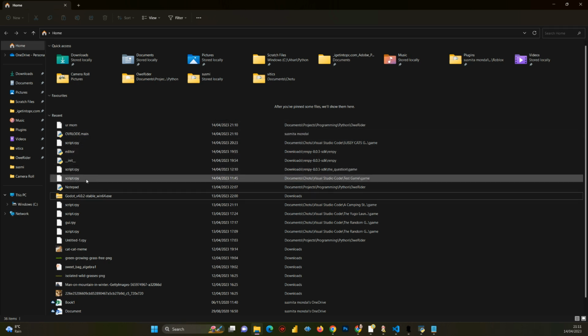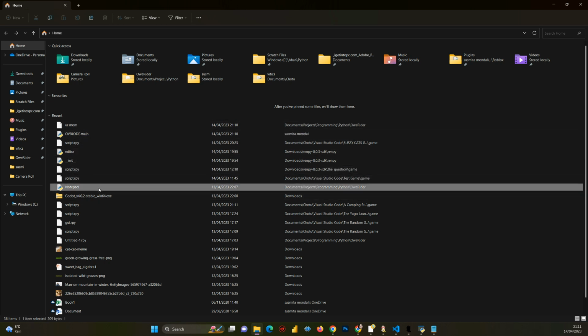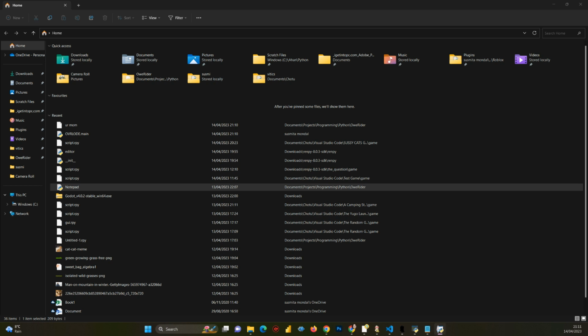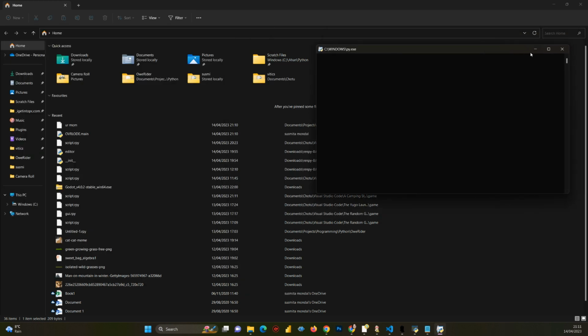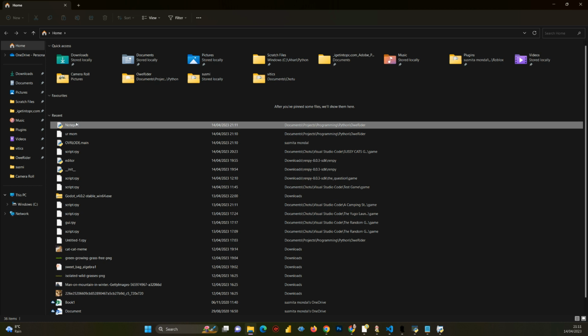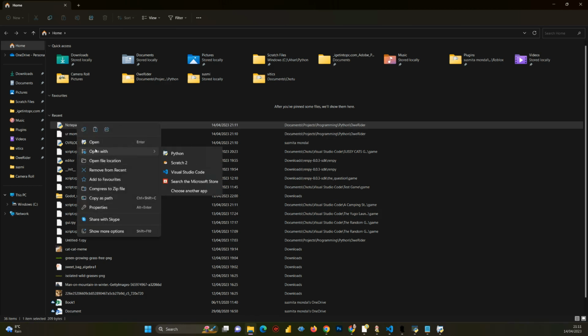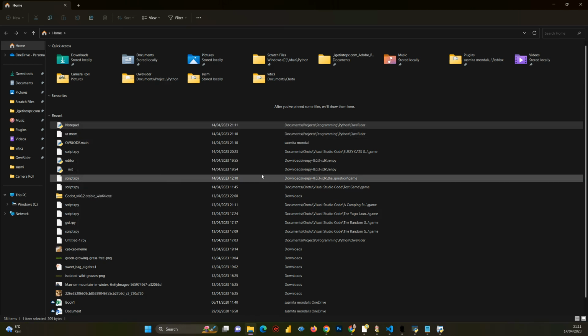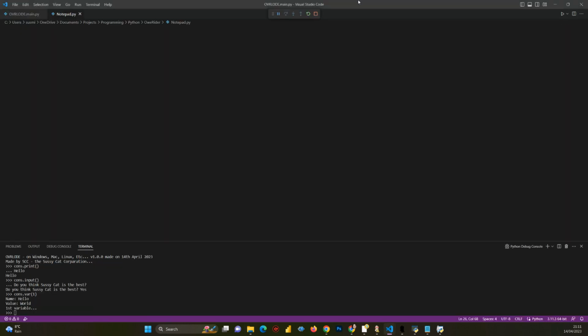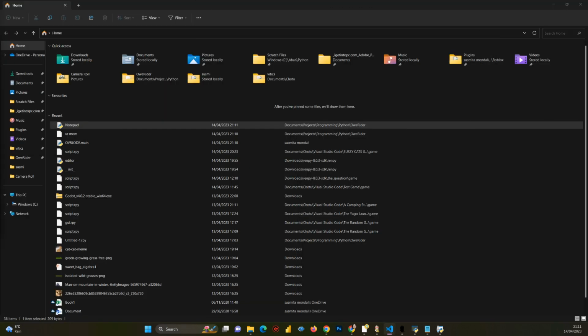And now I have another project which I made in Notepad. So let me just open it up on Notepad. Let me open it with VSC. So yeah, let's see. It's just clear, cut, save file.